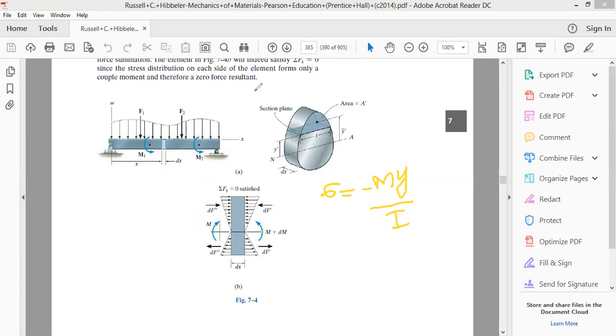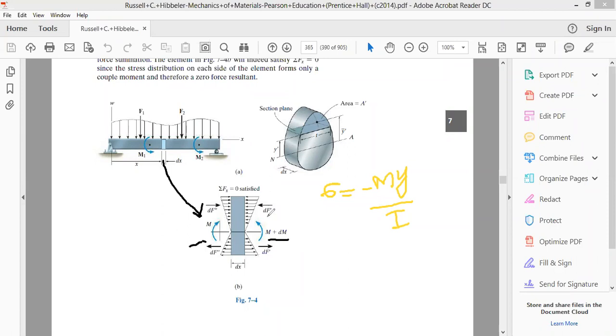Once we are taking a section, this section has a left hand portion and a right hand portion. As we move from one end of the section to the other end, definitely the bending moment will change, because this beam is subjected to varying load conditions. We have a non-uniformly distributed load, concentrated load, and moments. Let's suppose the moment on one side of the beam is M. Once we move from the left-hand side of this section to the right-hand side, let's suppose the moment changes by dM. So on the left-hand side the moment is M, and on the right-hand side the moment will be M plus dM.